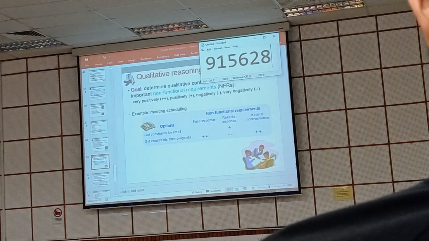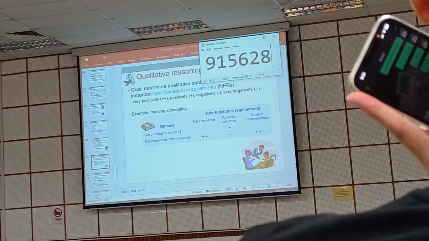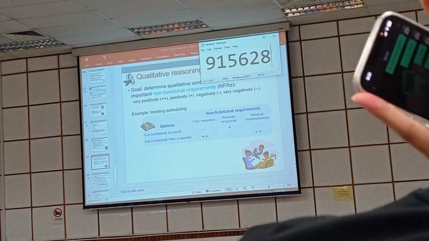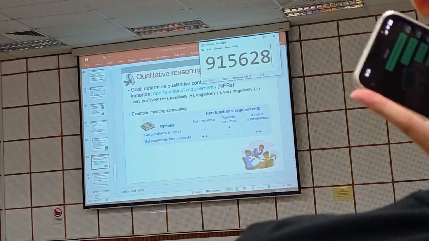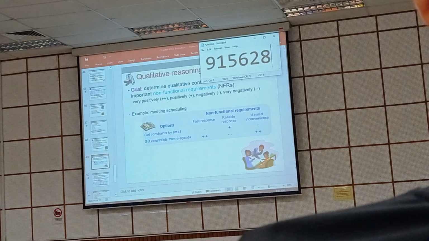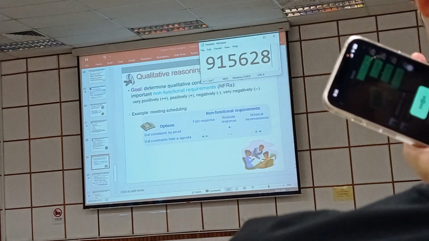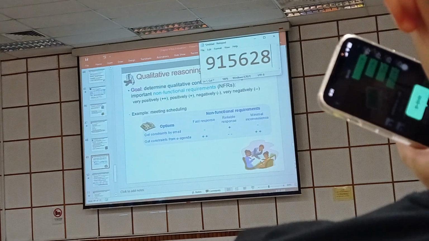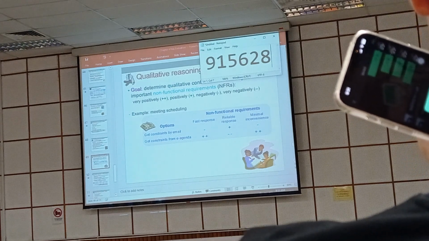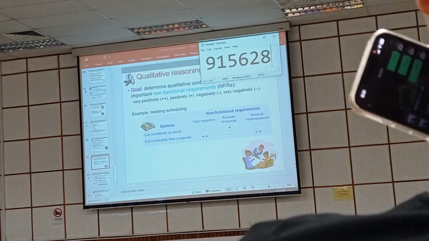Can anyone tell me, when you are collecting constraints, like myself, I asked just now, I want to have a replacement class tonight or maybe Tuesday night. How am I going to collect the constraint? Are you available? I want to know all my students available on which slot, which time, which day. So how am I going to collect all the constraints from you?